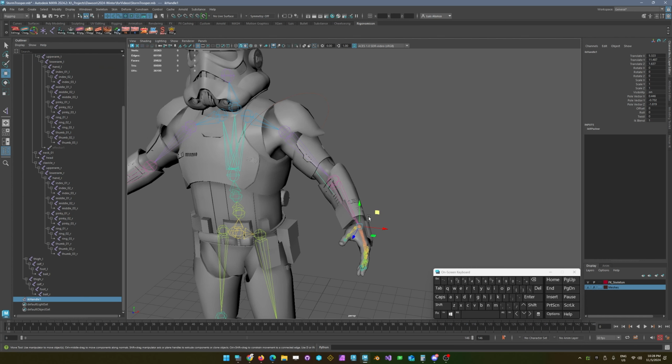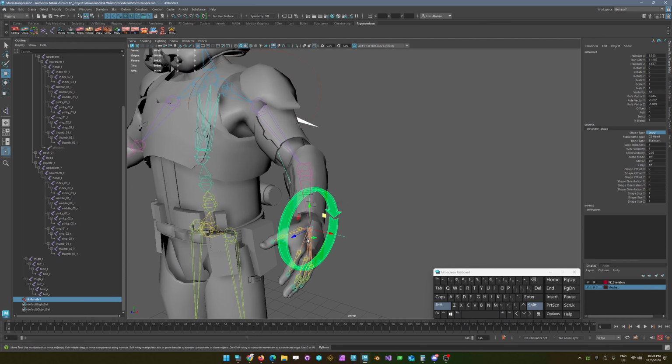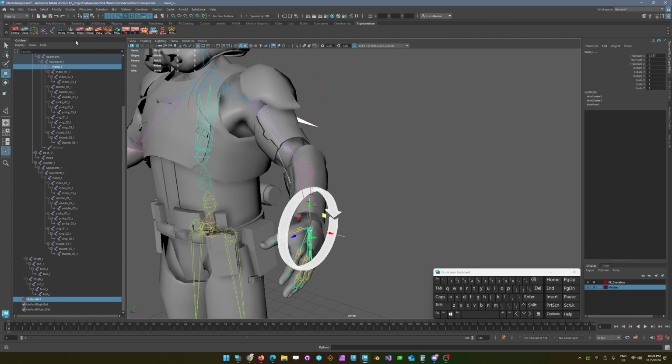So one of the things we're going to do here to make it easier to see what's going on with this is I'm going to go to my shapes, and I'm going to add a bacon-shaped bone to it. Just a quick note, this little plugin will allow you to add visual things to any object in your scene. So I'm going to set this now to something with a loop. There we go. That's pretty good.